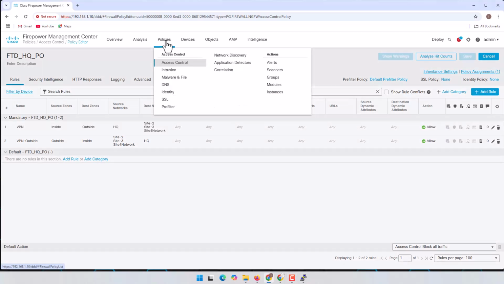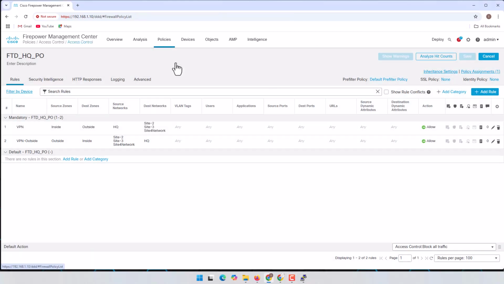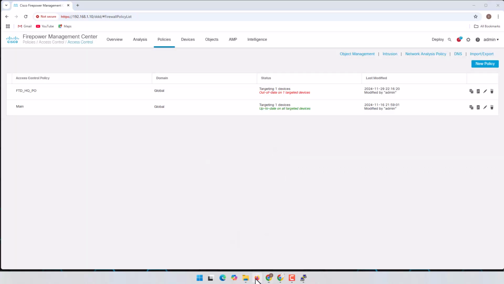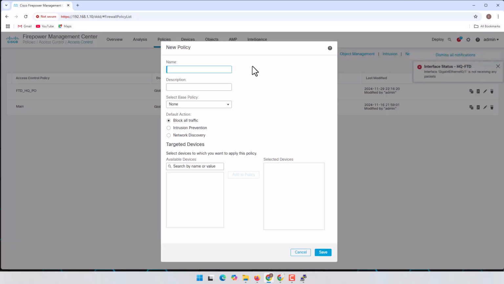Let's go back to policy and access control again, and create another policy for our FTD site 2. Here, let's create a new policy, and again, let's name it FTD_site2_policy.